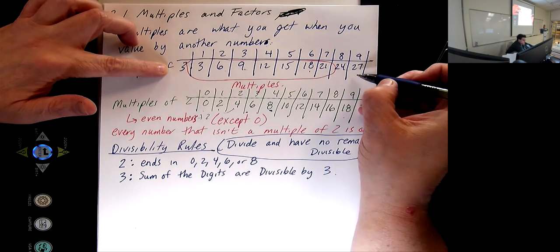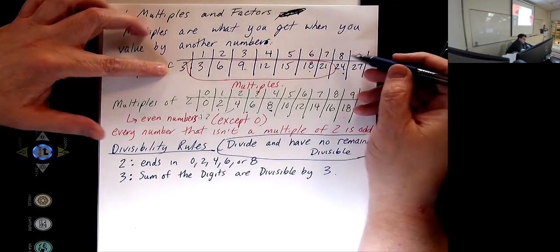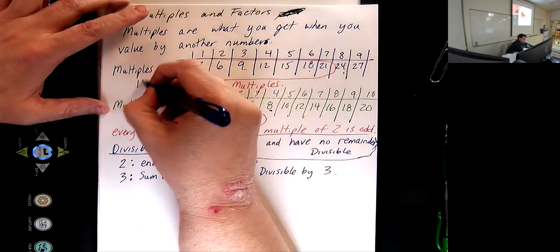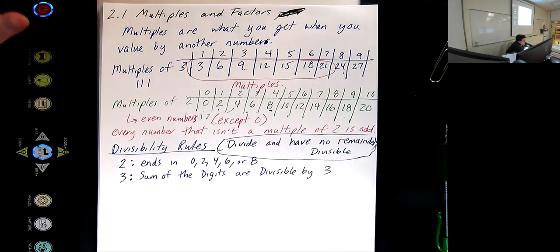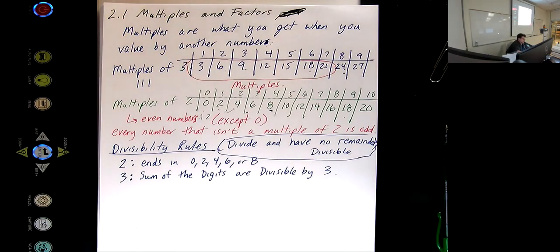If I add 2 plus 4 together, what do I get? 2 plus 4 is 6. 6 is on the list. If I wanted to find 111, is it a multiple of 3? Yes, we can add up the ones together, and the ones add up to 3. So 111 is divisible by 3, and I wouldn't know it by looking at it. For smaller numbers, you may get used to seeing them. But for bigger numbers, you just add up the digits individually and ask, is that smaller number divisible by 3?